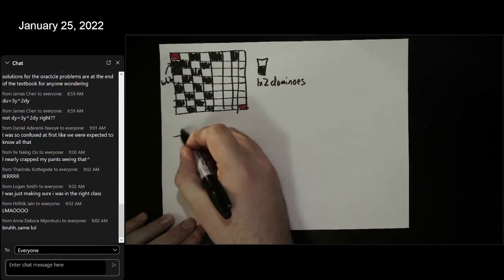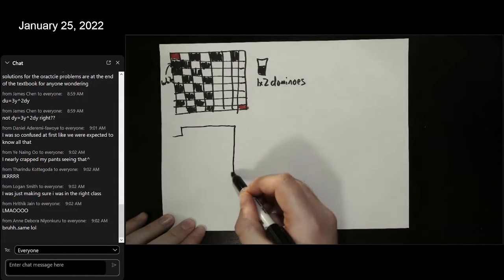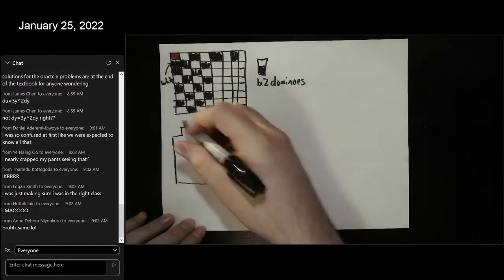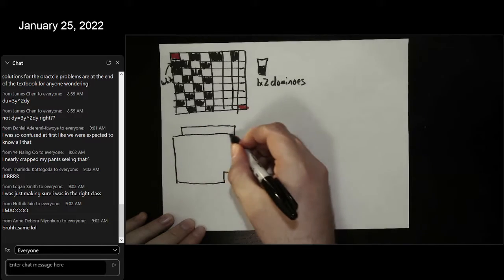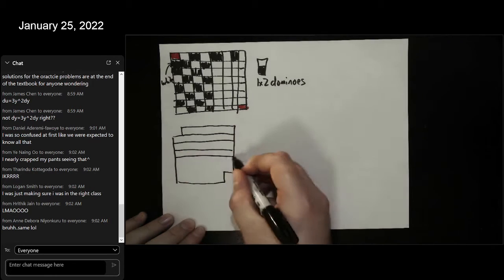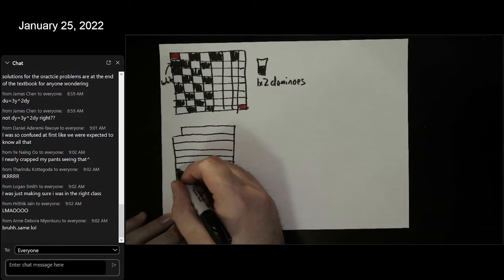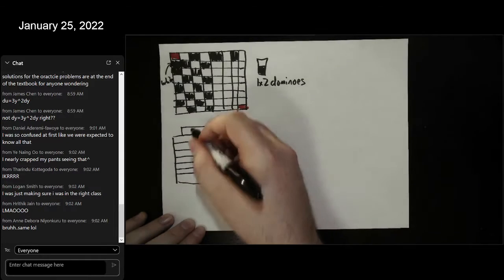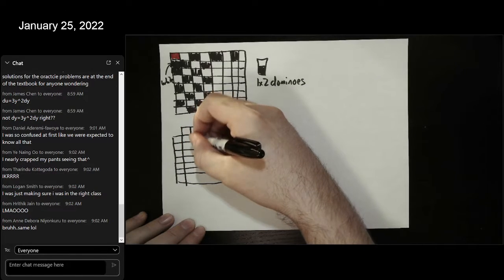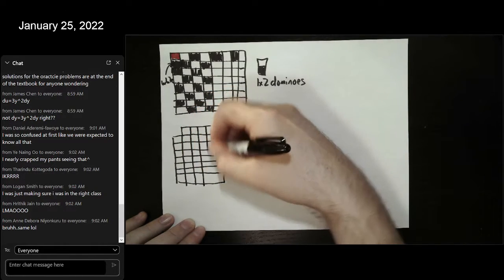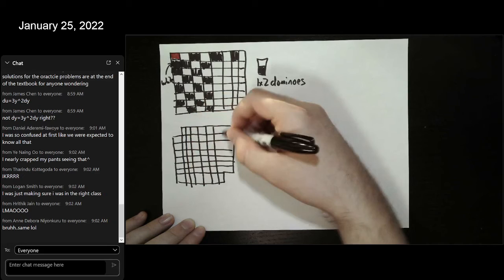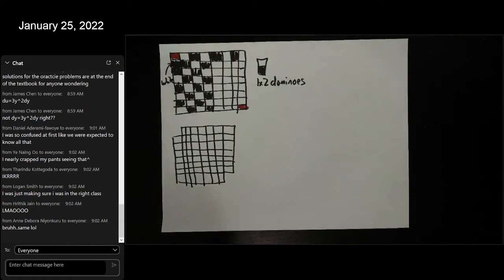So here, let me start us off. I'll make an attempt and see how it goes. So 1 row, 2, 3, 4, 5, 6, and 7. 1, 2, 3, 4, 5, 6, 7, 8. Good. And then 1, 2, 3, 4, 5, 6, and 7. Not the prettiest chessboard in the world.